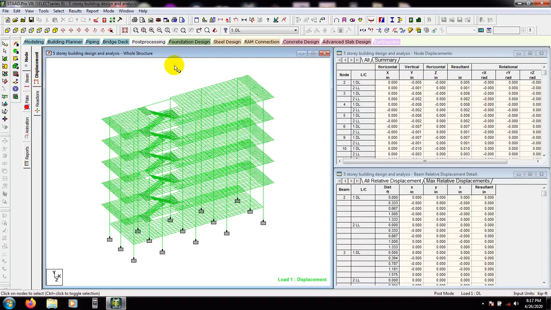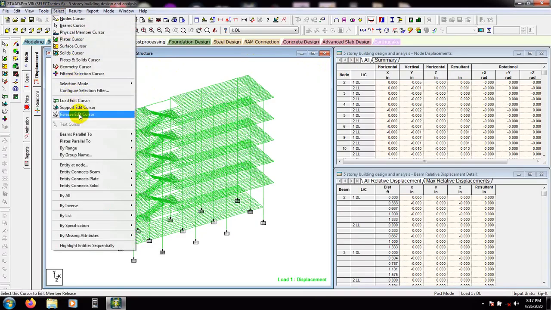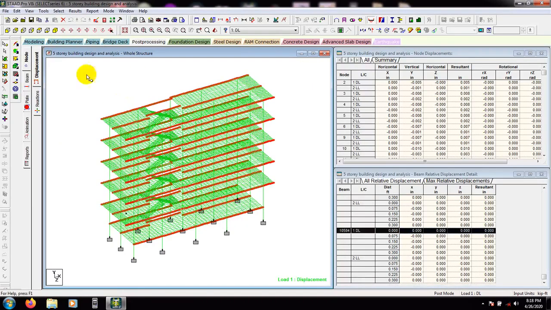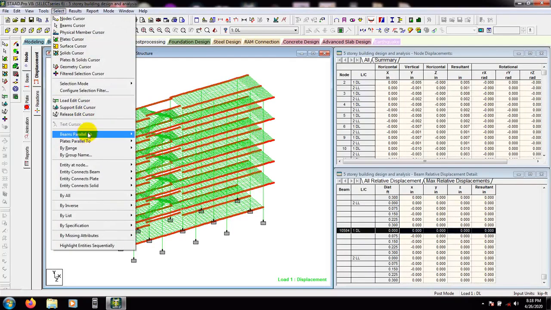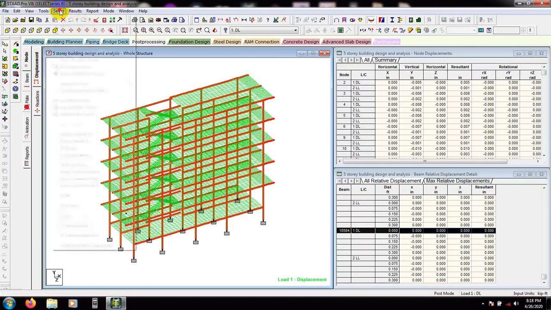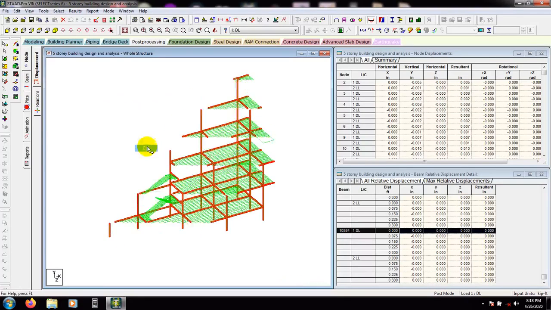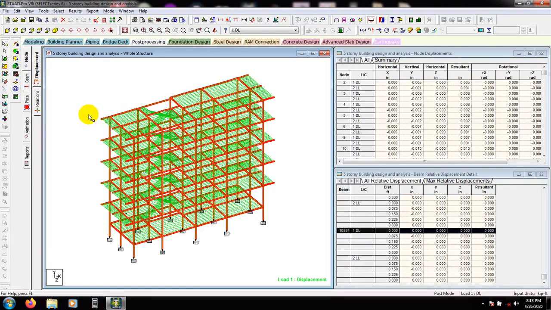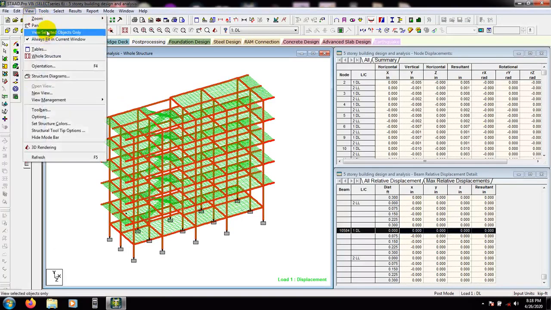Now from here I'll select beam parallel to X, then beam parallel to Y, and beam parallel to Z. I mean, we have selected the whole frame, and we'll click here, view selected object only.